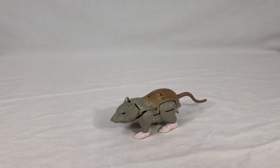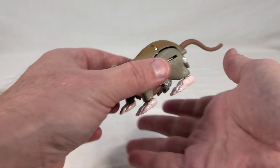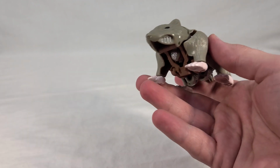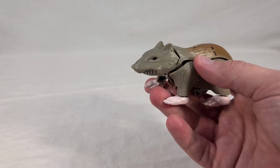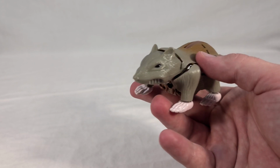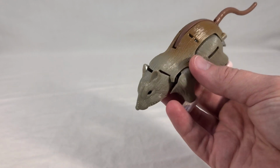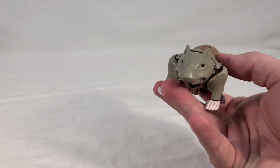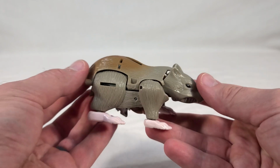Okay, now we can get a good look at Rattrap in his beast mode. And you can see it's pretty simple. Just this pudgy little rat that has very long, sharp fangs, because that was the thing with Beast Wars. Whatever their beast mode was, whether it was a monkey, a rat, anything innocuous, they just always had big old sharp teeth, because they had to make them cool. So, yeah, the teeth don't make any sense, but it makes them look dangerous. Almost kind of looks like a little Wolverine.